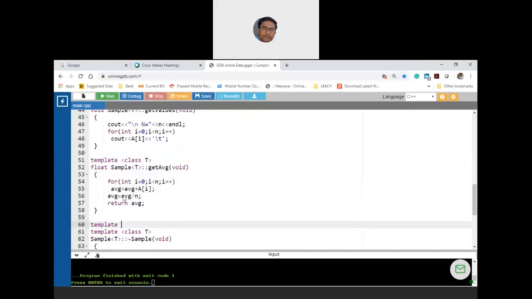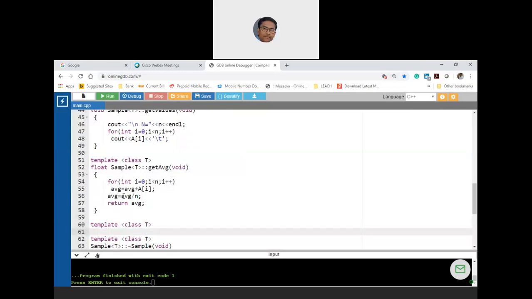This is again template class T. Now again, what is that? It is returning void. It is defined in sample. Sample, cast it to T, scope, do cell sort of void.